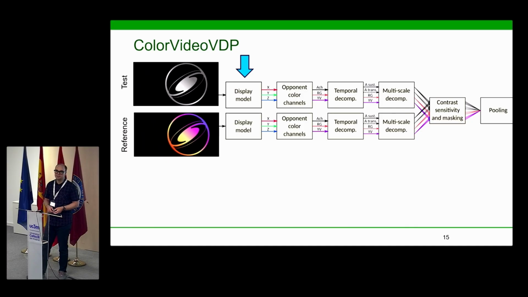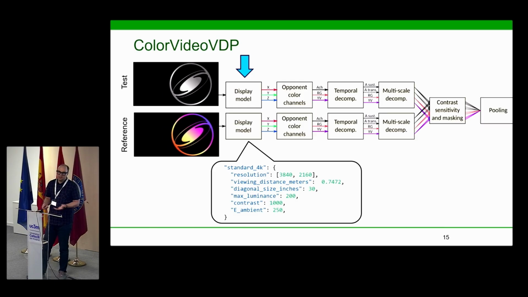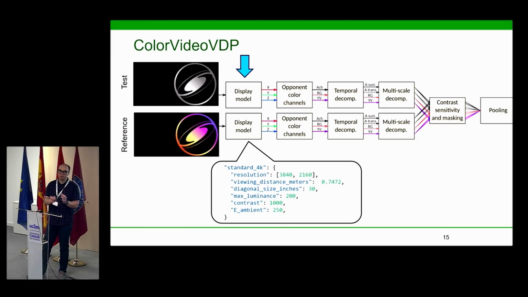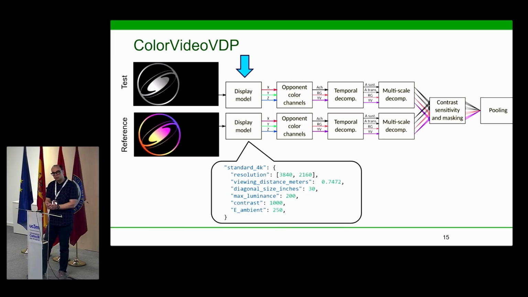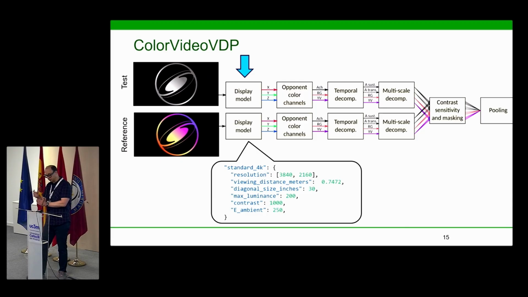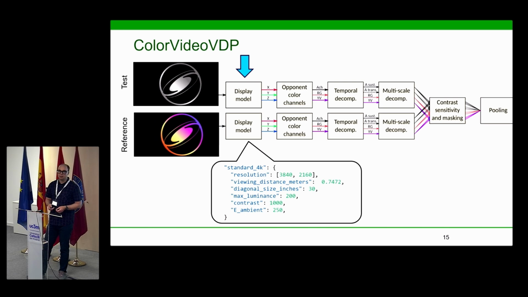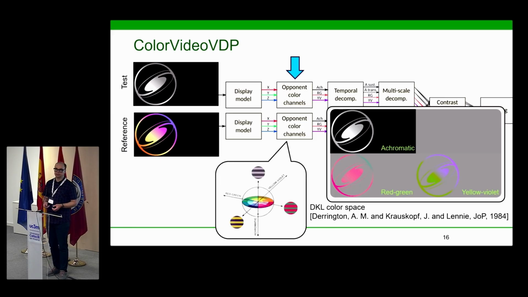And you will see that it's actually a very simple pipeline. So what we have there, we have a display model that is specified as a simple JSON file, which will translate our input encoding, whatever it is, it could be PQ, it could be regular sRGB color space, into light that is emitted from the display, because we are grounded in psychophysics, so we need to have physical quantities of light. Then we operate in the opponent color space. In our case it is DKL, very popular in vision science, and it's also the basis of our contrast sensitivity function, about which I will talk a bit later.